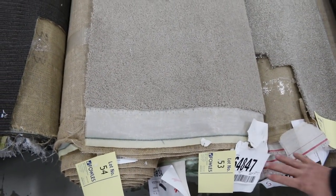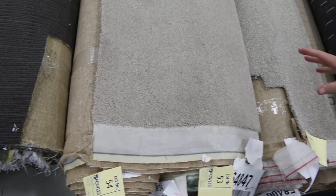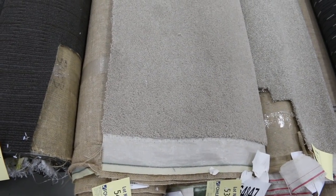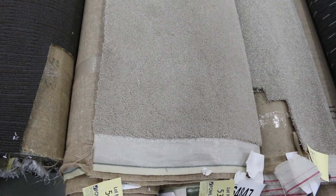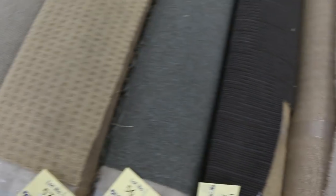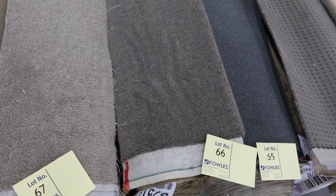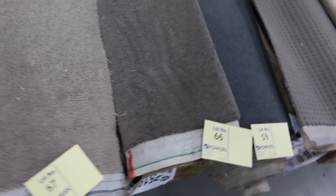Moving through — plenty of wool twist piles. That one there is a really nice quality carpet, lot number 53 and 54, same quality carpet, same colour, so you can buy them together and that's going to give you a couple of nice room sizes. They'd normally retail around about $160 a metre; I'm thinking around about $30 to $35. Lots of loop piles here generally going out the door at $25 a broadloom metre. Some nice twist piles also — the twist piles are always really popular, they're nice and soft to feel, selling for around about $25 to $30.